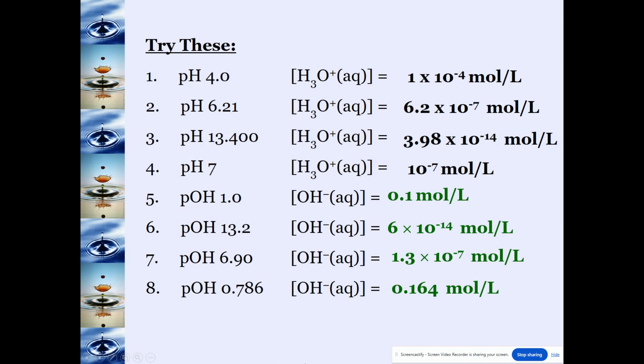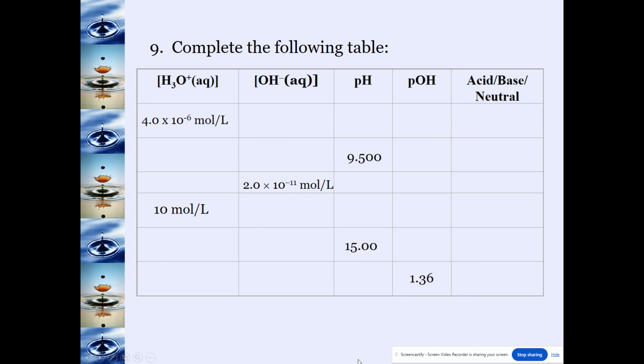And everything looks good. Okay, so don't forget again your sig-dig rules. Now here's a chart that you're going to see come up on a quiz where you're given a list of solutions and you're looking for all of the ions and the number on both the pH and pOH scale.